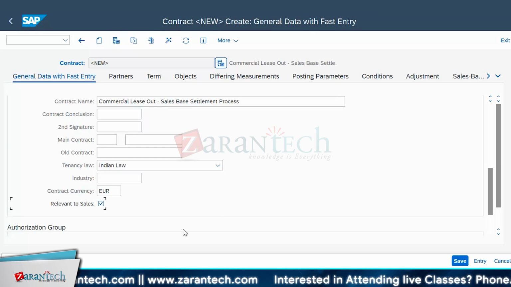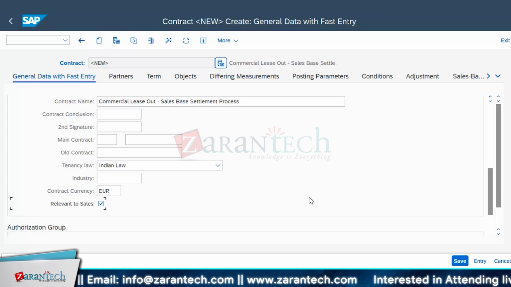I'm talking about contract currencies and relevant currencies. For example, the two leases may be in different currencies, but when you make a payment, you make it in a third, different currency, INR. That is called three-way matching currencies. Your contract is in EUR, your condition is in USD, but you are making the payment in INR. The three-way match currencies will be possible in your lease.